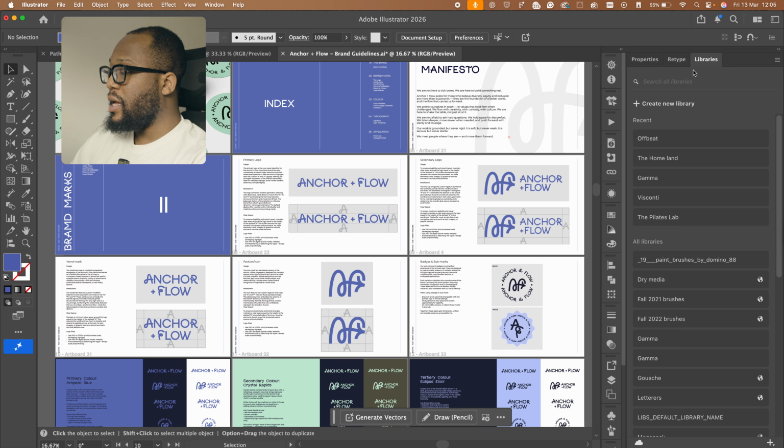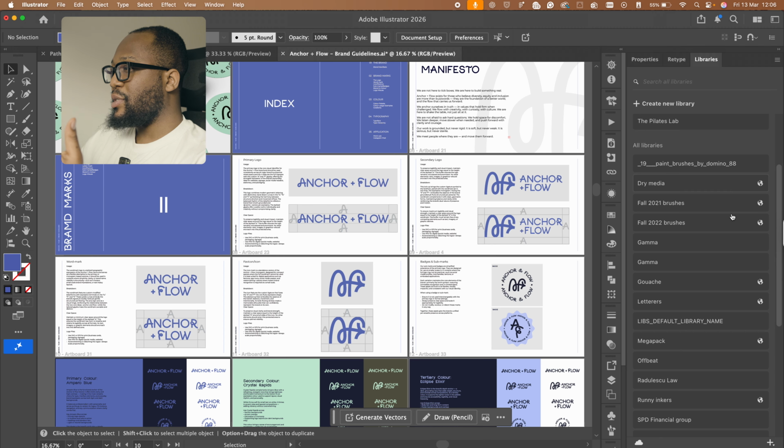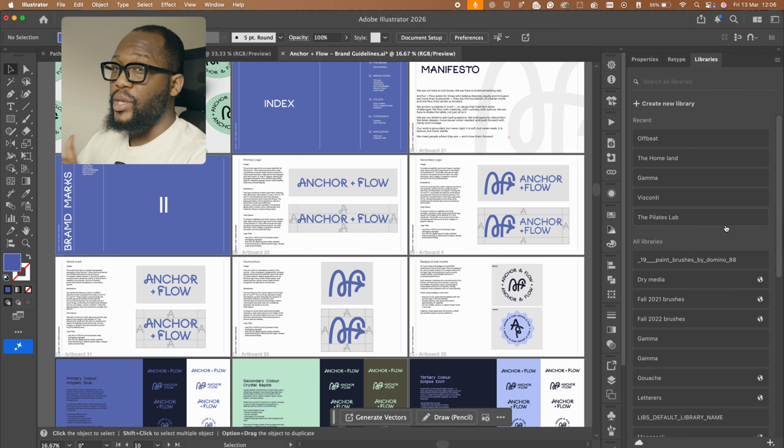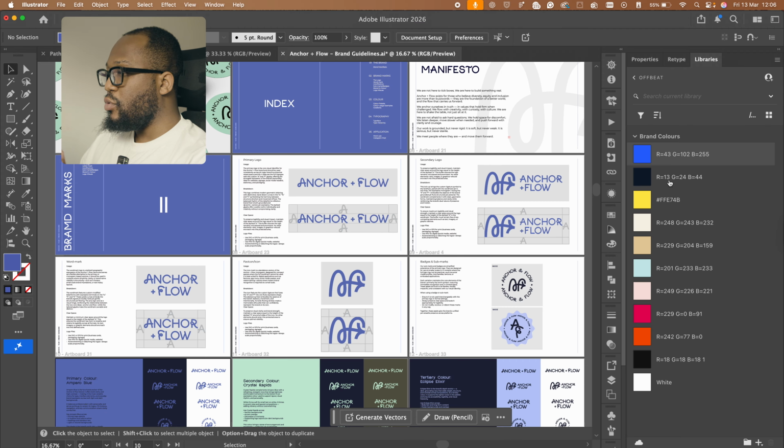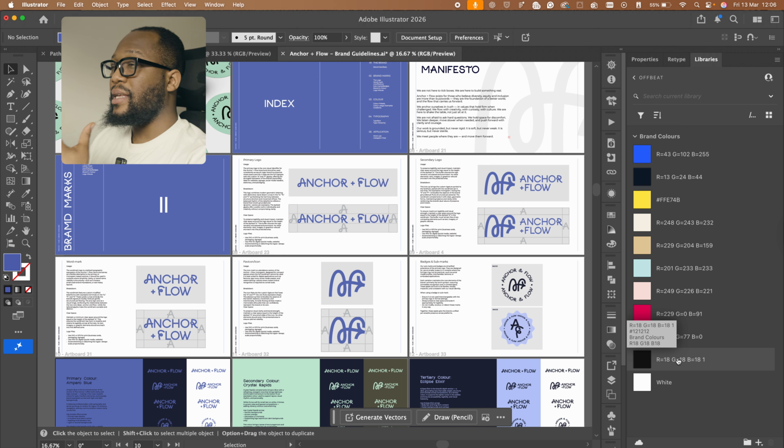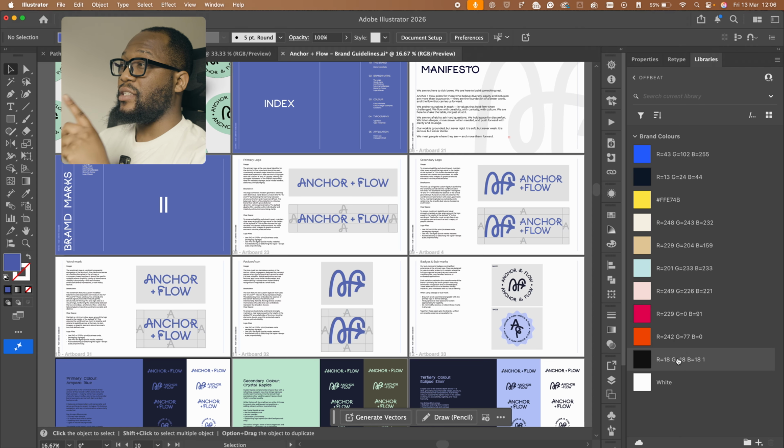Another powerful non-destructive workflow is Adobe Libraries. I can't lie to you guys, this is something I only recently started doing and it changed my life. Now, if you see here, within Adobe Libraries, these are some of the libraries that I have. And this library that you create, for example, can contain colors, fonts. Let's say you have all the fonts and colors you have here. And then that same library is shown in Photoshop, it's shown in Adobe Express. So throughout the whole Adobe suite, you can have access to this library.